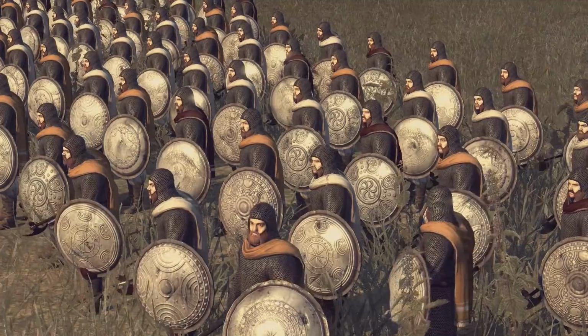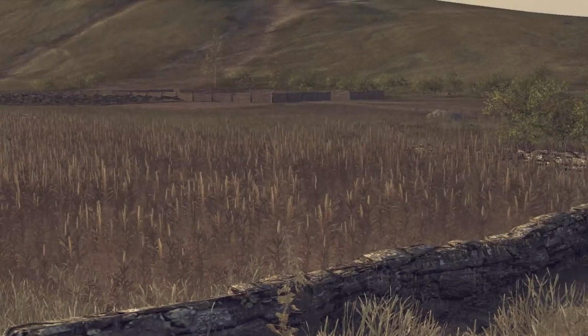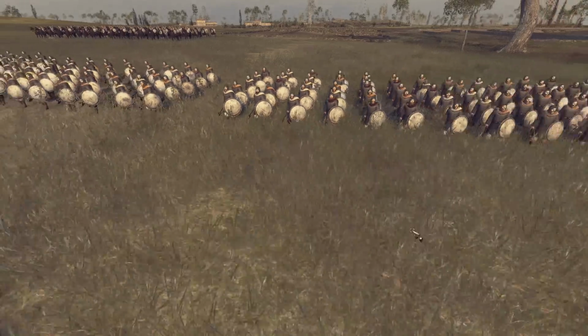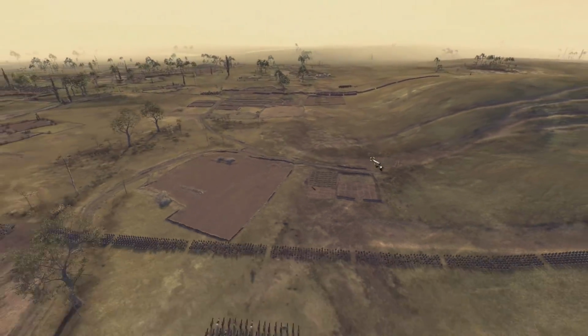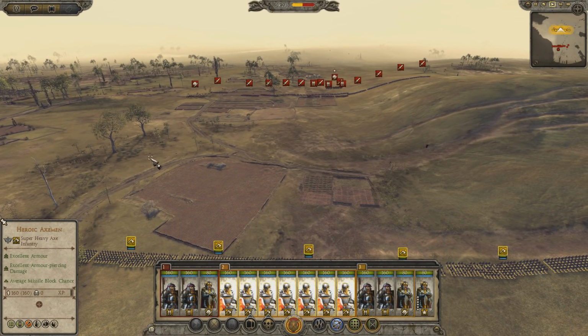There we go. Can you see over the wall? That's pretty mean. I shouldn't say that. But anyway, yeah, we'll get on with this battle. I kind of show off the units. I do really like the unit cards, though. The unit cards do look great.